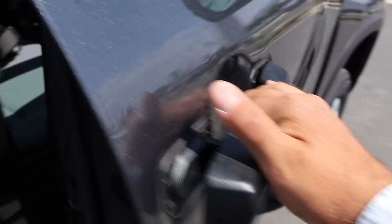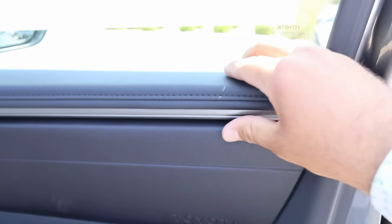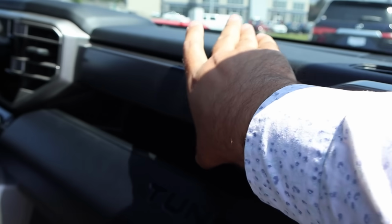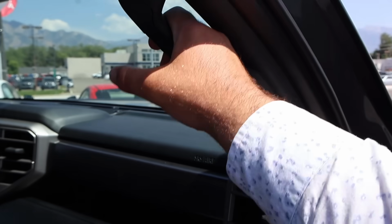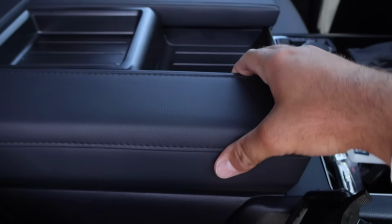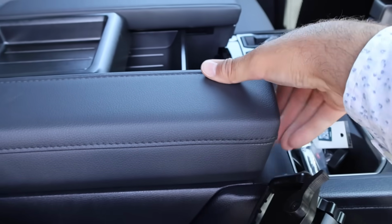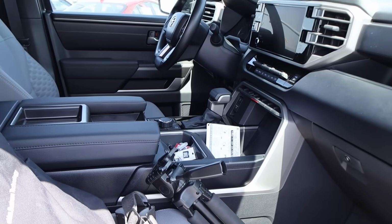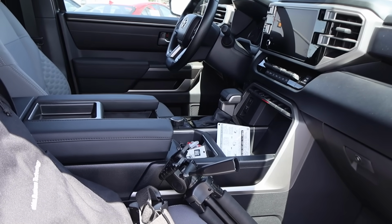And I mean, it doesn't really take a rocket scientist to figure this out. You get into the new Tundra and you just play with some of the trim pieces. Look at this, you got a little bit of wiggle there. The dash is actually pretty solid, but you can see, it's not like horrible, but things don't seem to be, look at this, for example. They just don't seem to be as tightly glued on as the stuff in the previous gen Toyotas.